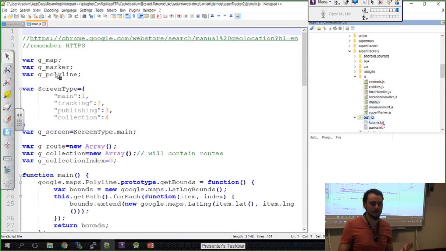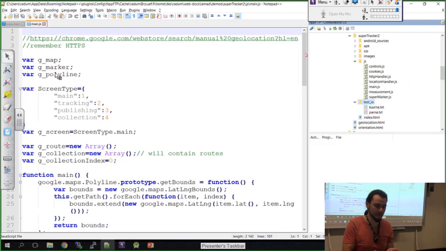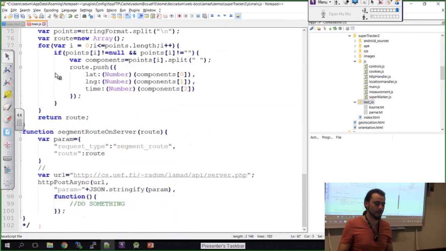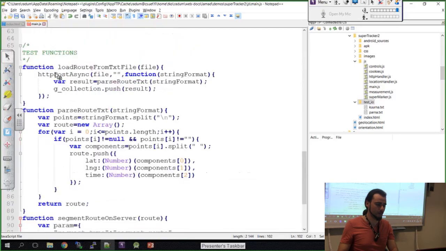So instead of simulating to get real data, I'm going to put these two routes, this Pärna route and the Kuurna route, and force them into my memory of the device. I'm going to force them into the memory with what I label here as test functions.